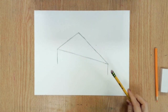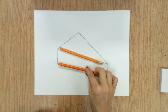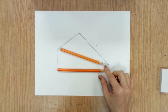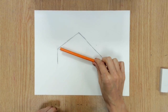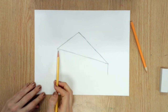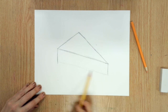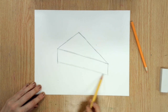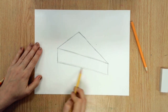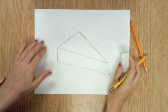Now this part's a little tricky. This line right here, the line you drew here, has to match this line right here. It can't look like that, that's slanted. It can't be like that, that's incorrect. So this and this have to be the same. So I'm going to go over this line right here, and then just underneath it, I'm going to do the same thing. And I'm going light because I need to check it. I'm looking at it. It looks pretty good, so now I'm going to darken it. I might fix it a little bit as I darken it. Maybe erase a little here. Maybe erase a little there.